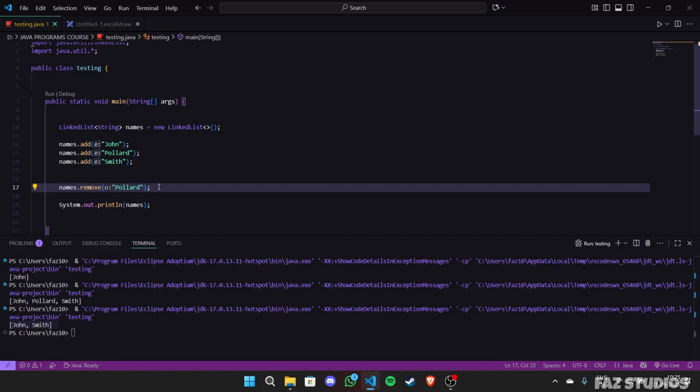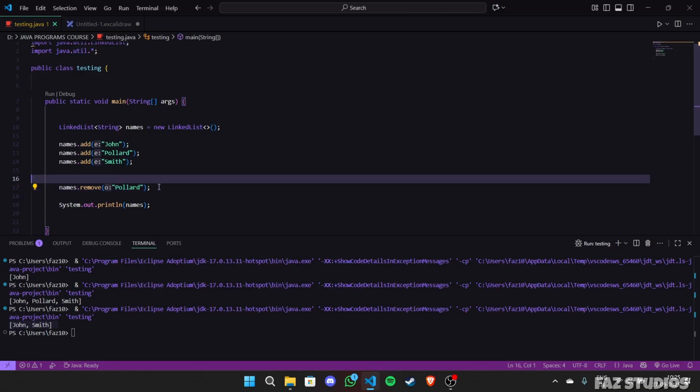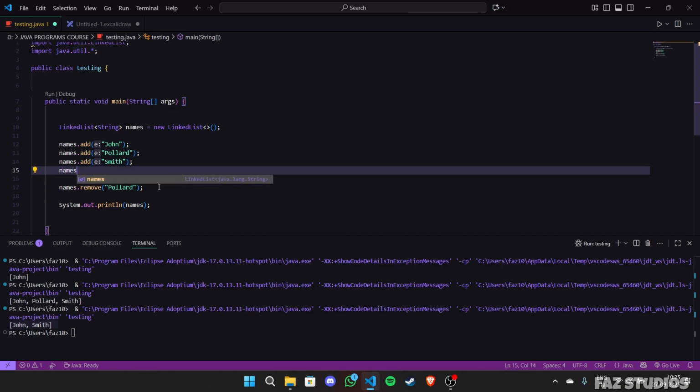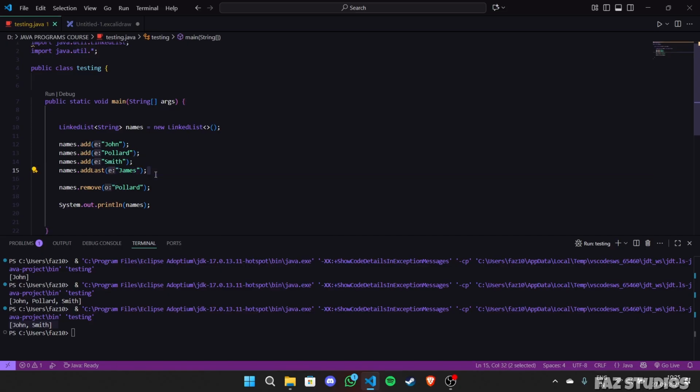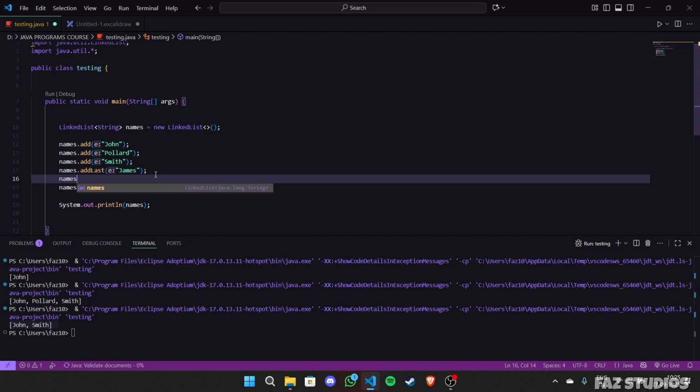So these are the methods that you can work with, and there are also other methods that I want to show you. Let's say addLast is another method where you can add an element at the end. If I create another name, say James, for example, there's also another method that I want to talk about, which is addFirst.